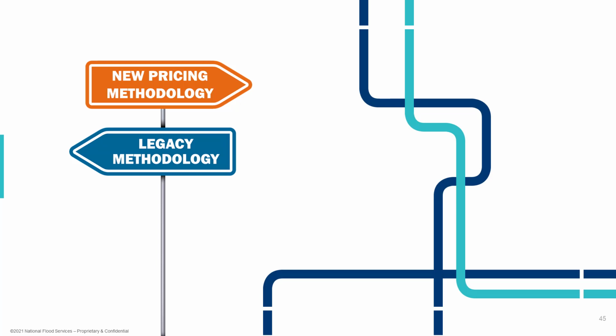When you come to the fork in the road, the system is going to run the policy through both. Which one is more beneficial? Is their true risk premium more or less expensive than what they are paying? If it's less expensive, they will move directly to that premium. But if it's more, they will go down the other path and pay their current premium subject to annual statutory increases. This will set them on that glide path.